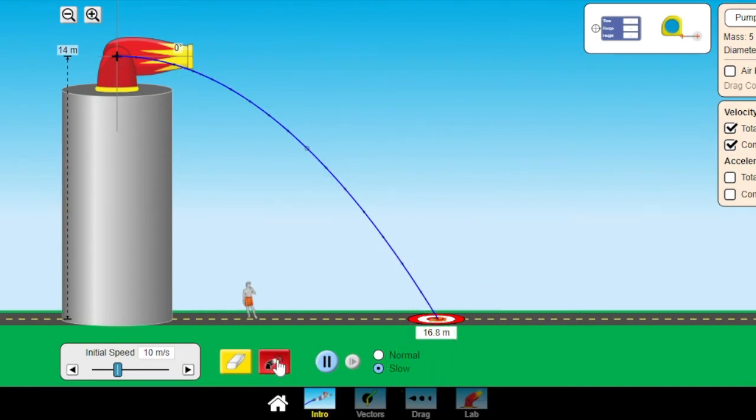You'll also notice that there's some arrows out of the cannon. This big green arrow here is talking about the total velocity, which is really just talking about the direction that this cannonball is moving at all times. You'll notice that that green arrow is changing directions, and it's also changing size as it falls. Let's take another look at it. Initially, when we fire it, it's only this long, but as it continues to go, it gets longer and longer, and the angle becomes more and more vertical.